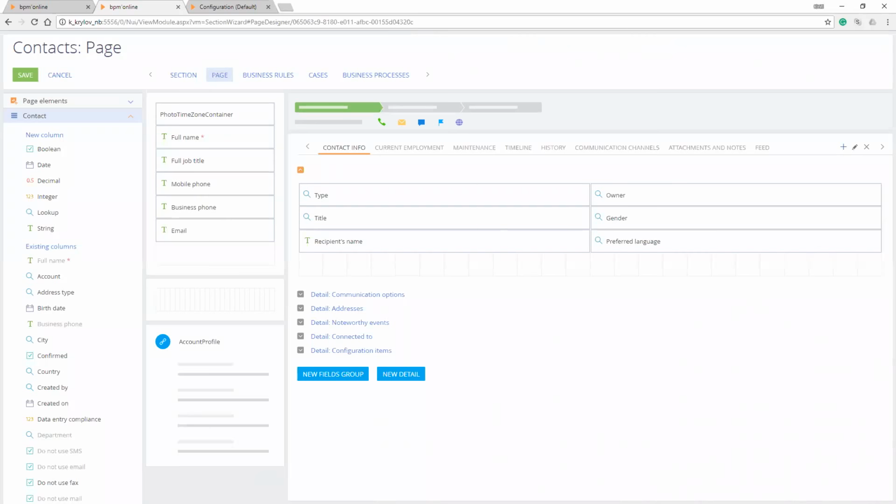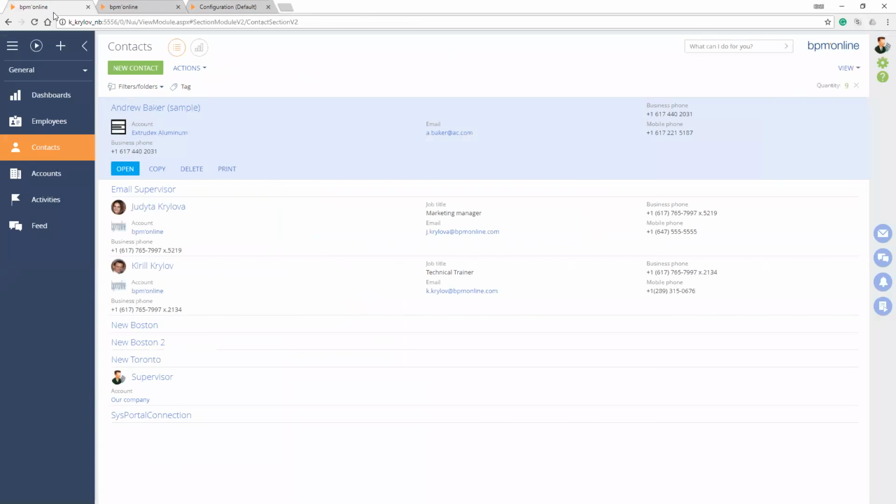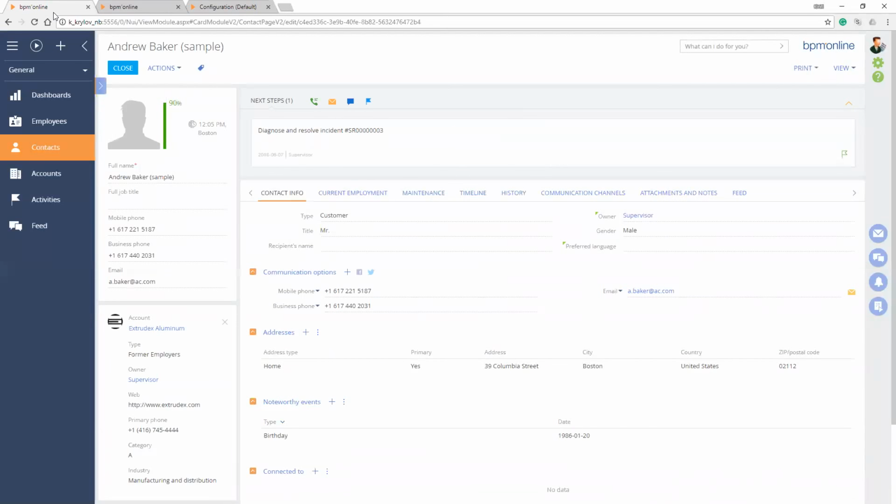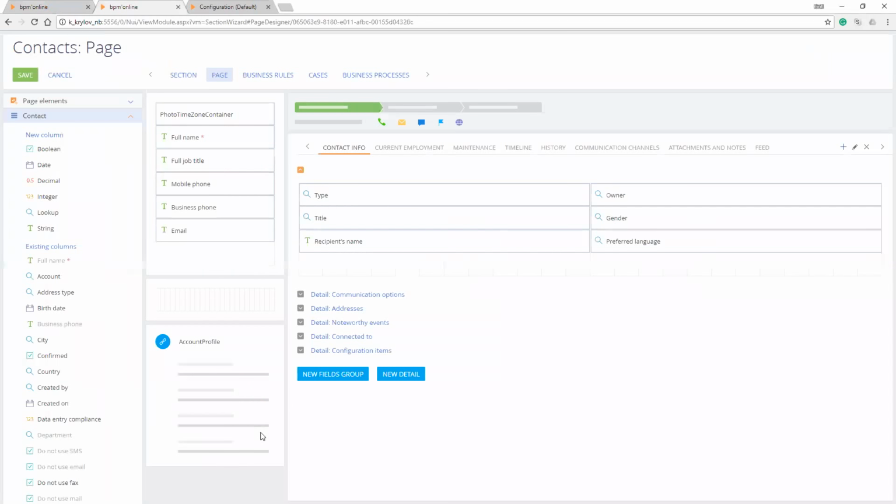So it's quite similar to what you're seeing when you open the record in the normal mode, right? So you've got the picture, you've got the progress bar, some information here, a bunch of tabs and a bunch of fields. It's exactly the same structure that you're seeing here, except the details are maybe hidden and you're not really seeing which columns are presented when you're editing the record, but the whole structure is here.